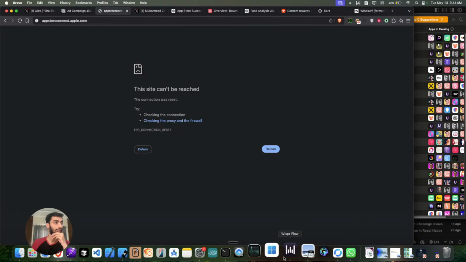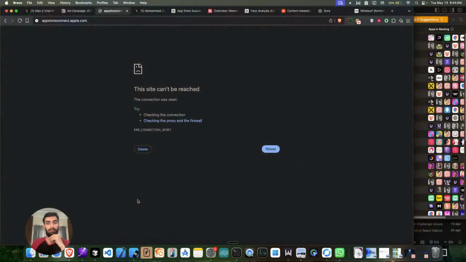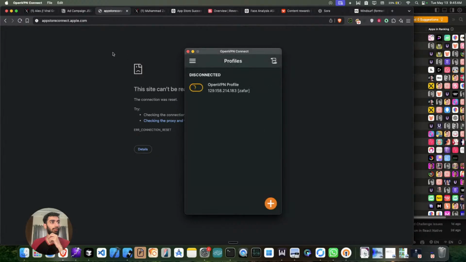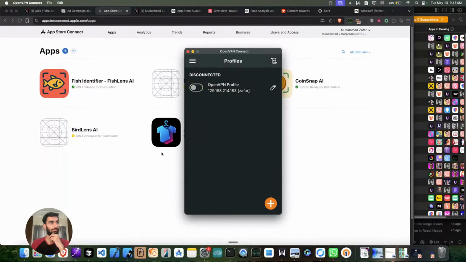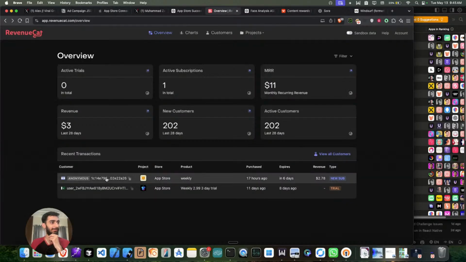What is up, App Store Connect? What happened to you? Okay, sometimes it stops working if you are not using a VPN. It's weird. Let me just try it. Will it work if this is also, and this also got approved like 30 minutes ago. So I think you do have an iPhone, Ethan, so you can go download them and give a 5-star review. So this is the one that actually made my first dollar. Here you can see. I hope the guy stays subscribed for a long time.